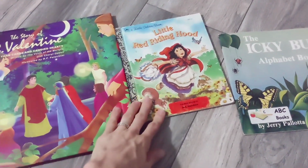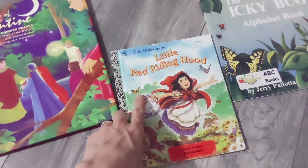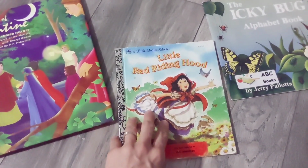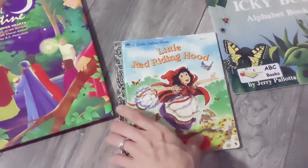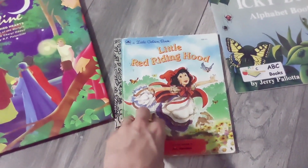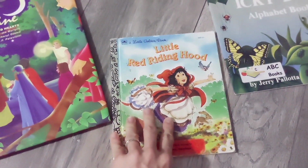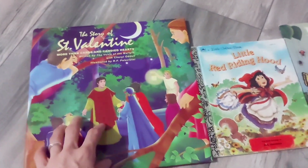So for example, this one, Little Red Riding Hood, could go with my literature, classic literature, fairy tale, folk, that category, or it could go with the Little Golden Books. And because I'm familiar with this book and I don't think I'll forget to read it because it's a favorite, I put it with the Little Golden Books. It looks more aesthetic there because now the binding matches all the rest of the Little Golden Books, and the Little Golden Books are on my daughter's high access shelves, and she really loves this book. So that's why I chose there instead of with the other classic literature, although it used to be with the classic literature.